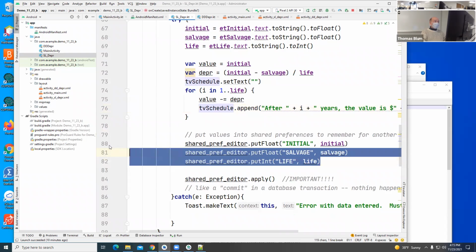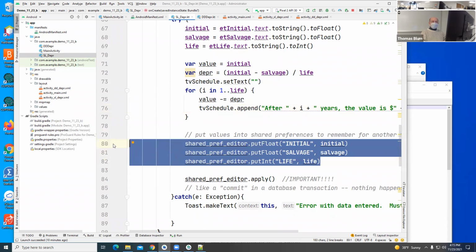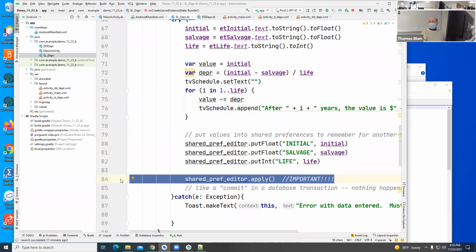I am putting my shared preferences. I'm remembering the values that they just entered, and then I'm using them for future purposes in case they want me to do the same calculation again, maybe in double declining. I have to apply the shared preference. Remember, that's like a commit in a database. It doesn't happen if you don't do it. I know all too well because yesterday I forgot to do it.